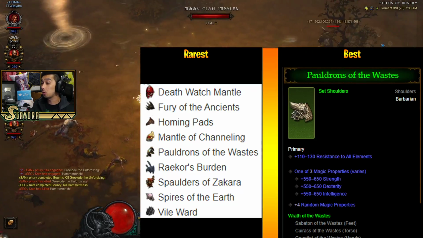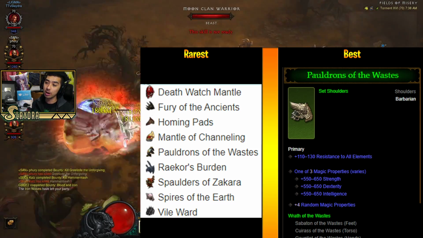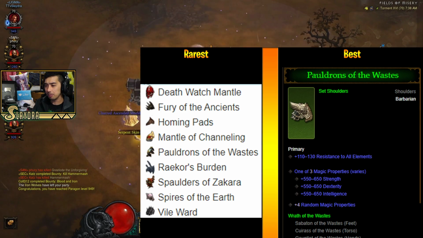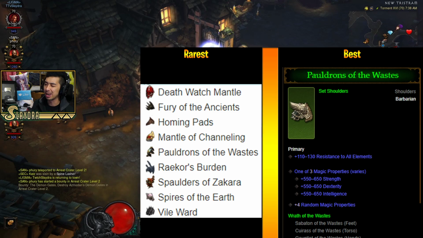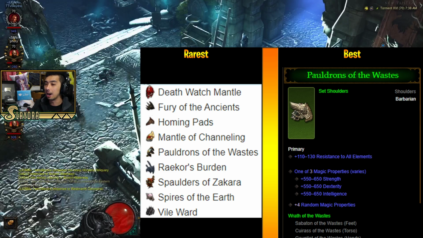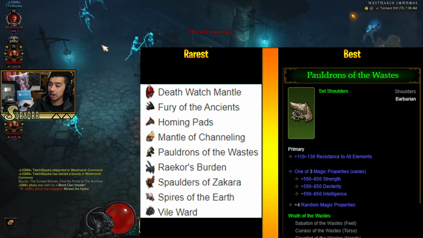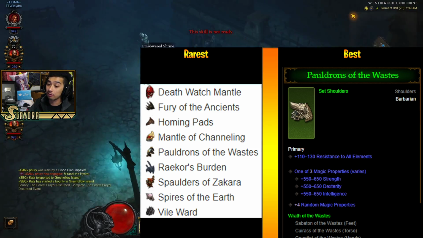With the shoulders, once again, nothing is going to be the rarest, but Pauldrons of the Waste is definitely going to be one of the best over here. You also see some people maybe on the leaderboards running the Mantle of Channeling, so it could also be considered one of the better ones. But for the most part, if we're really looking to min-max and push for those GR 150s, which you can definitely do now with, of course, this new Season 19 seasonal buff, the Mantle of Channeling just gets simply outclassed, but it still is a very good pair of shoulders.